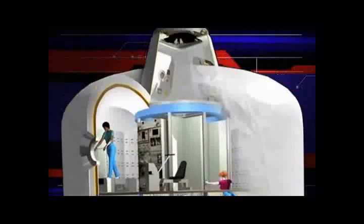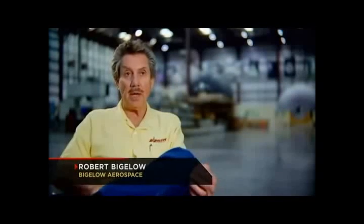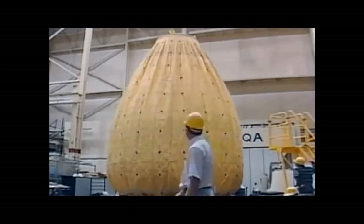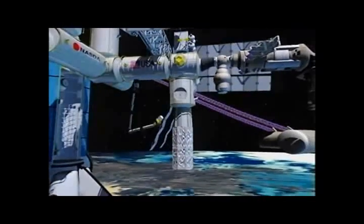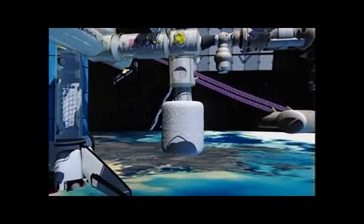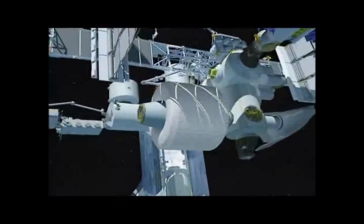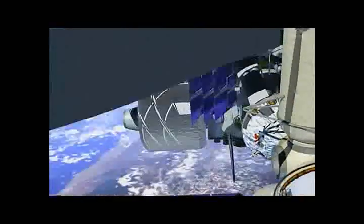The technology was inspired by NASA. I came across an article about a technology that NASA had been working on, and I thought, oh my God, this is great. NASA developed an inflatable module — a room called the Transhab — that was going to be joined to the space station to provide more living space. NASA was never able to afford executing that plan. Eventually, after a number of years, we acquired the licenses from NASA for their patents.